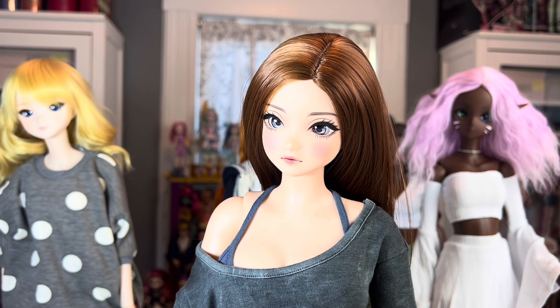Next we have my first Smart Doll on the evolve frame. I actually got two pear Smart Dolls at the same time, but I opened her first. She is the pear style semi-real Deborah — or maybe Deborah depending on how you pronounce it. I've named her Sage; she's in the cinnamon skin tone and she's gorgeous. I love her face so much — so pretty. I have changed her wig out a few times with somewhat disastrous results; if you've seen a previous video, I had some staining issues from the wig cap, which is very disappointing.